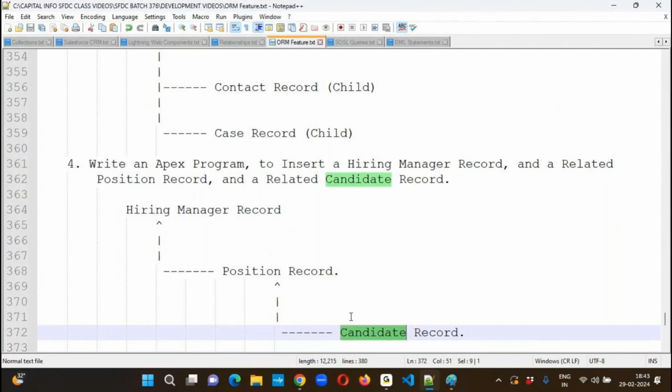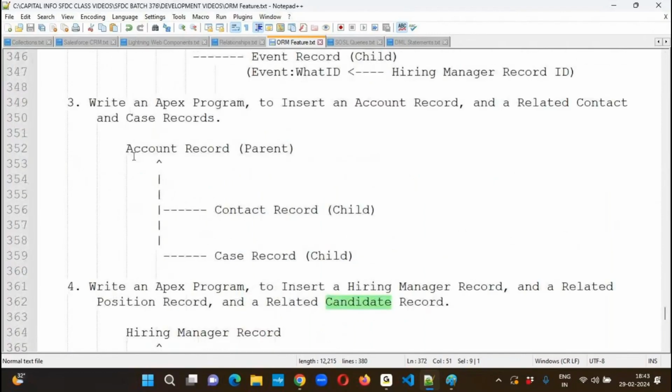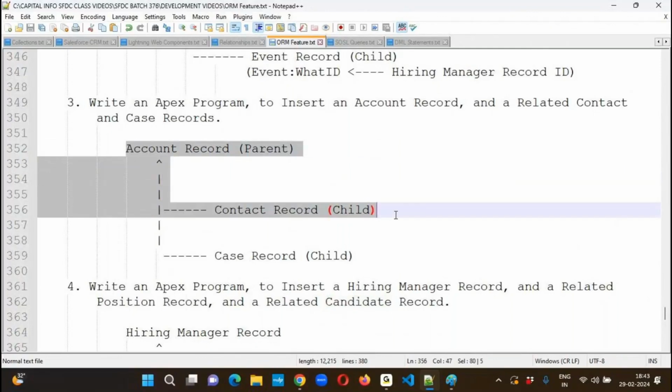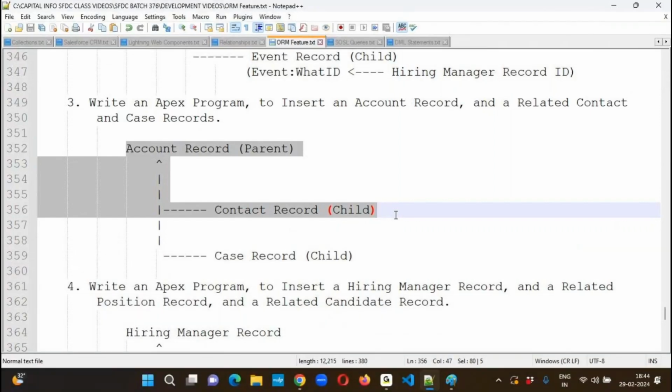That's it, this use case will be completed. For account, we have already discussed how to create a related contact and then a case record. Yeah, same parent.